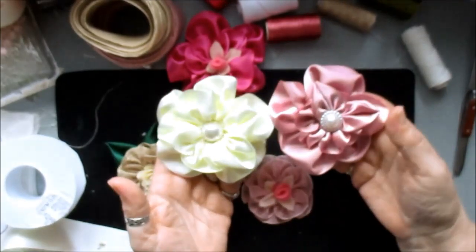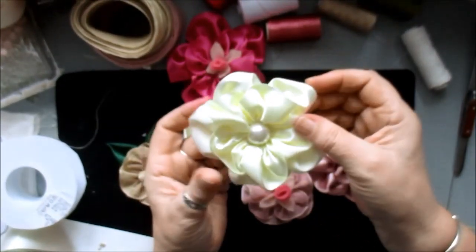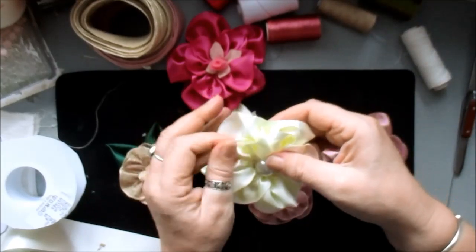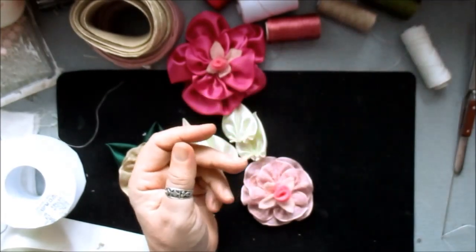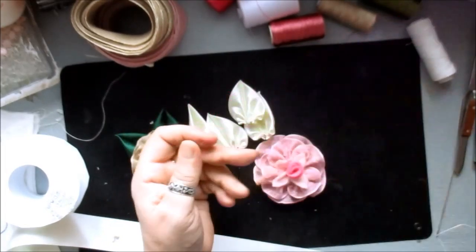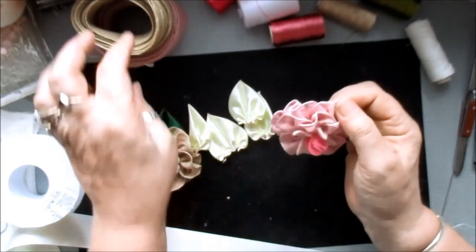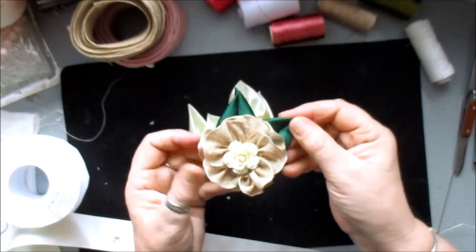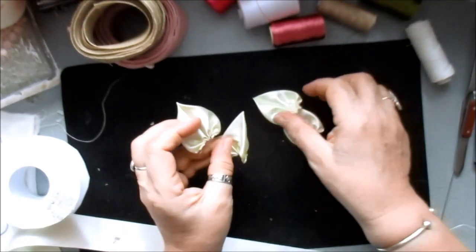These are for sale in the shop at the moment. They are quite big and chunky, some of them. This is a double layered one — they are all backed with fabric, and I love these. They're just great flowers, full flowers. This one I've added some leaves, so we'll be doing that as well. This one again, double layered. These I love, they're absolutely beautiful, and they're made from the Dewitt one. And that's that one with the green leaves and the large acrylic flower in the centre.